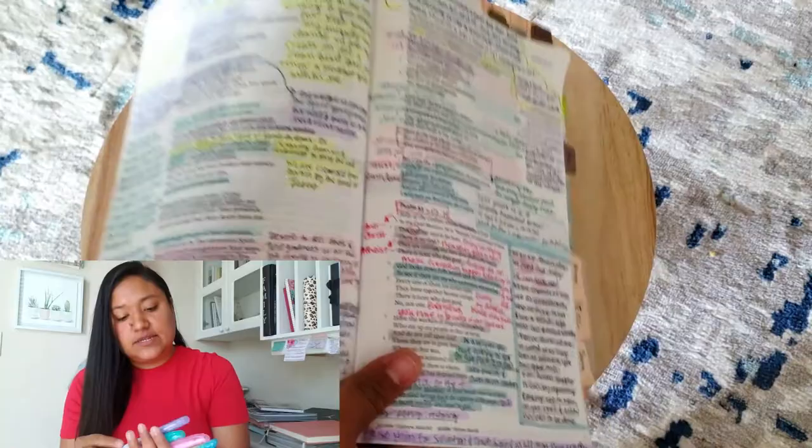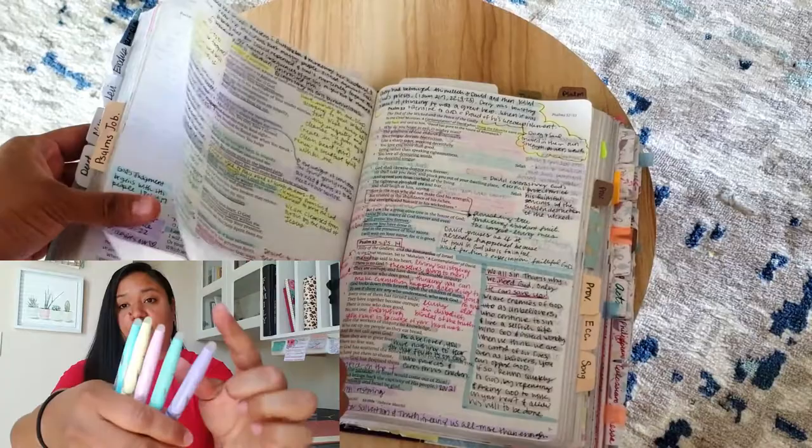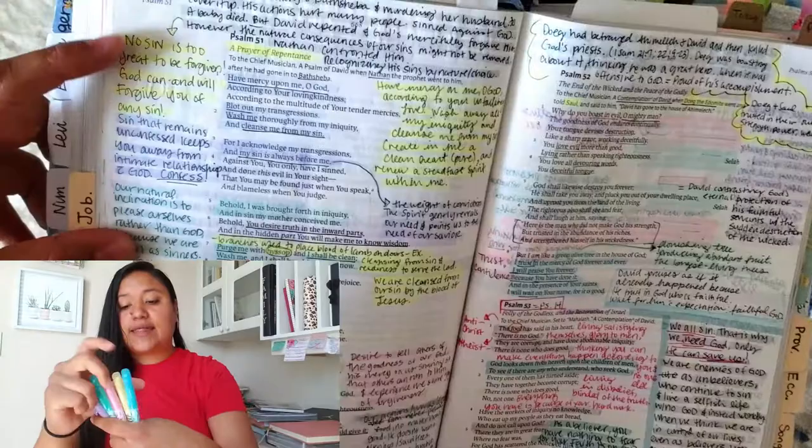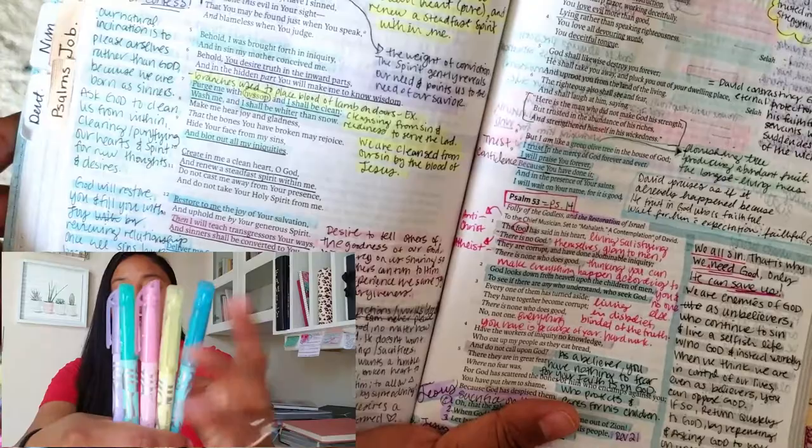Or Fixin, I don't know how to say it, Fixin. I have this set of Fixin highlighters also, and these also are erasable. This is the gooey part, or the gummy silicone. I don't know if it's silicone or what it is, but it will erase your highlighting, and it would also erase your pens because it's made out of the same thing. It's the same brand. But these are pastel colors, so these will not shadow through.